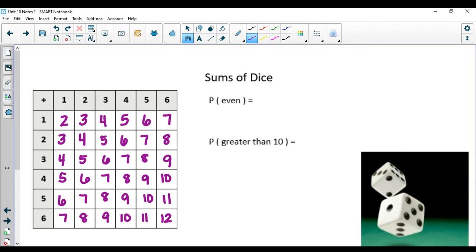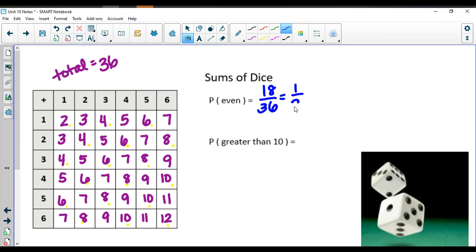Again, from rolling the first die and rolling the second die, I have 6 different options and 6 different options. So my total outcomes is 36 different outcomes. Probability that I get an even, we're going to go ahead and add these up here real quick. So I have 1, 2, 3, 4, 5, 6, 7, 8, 9, 10, 11, 12, 13, 14, 15, 16, 17, 18. So there are 18 favorable outcomes out of 36.